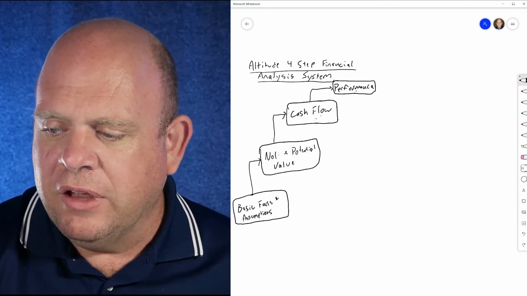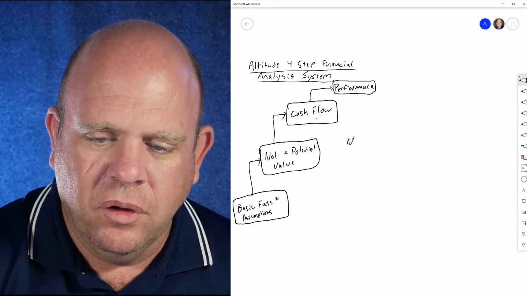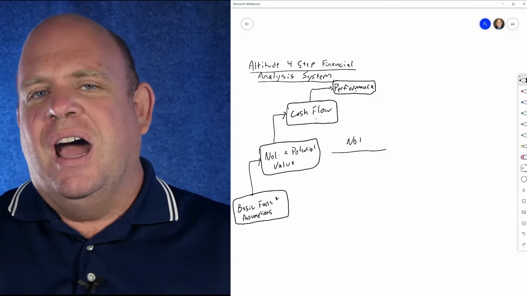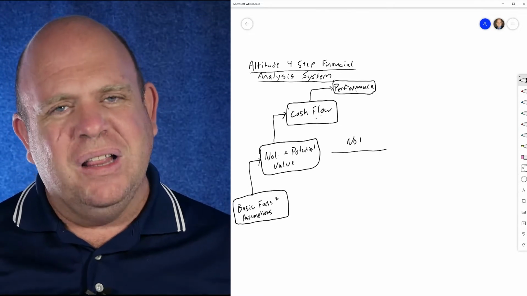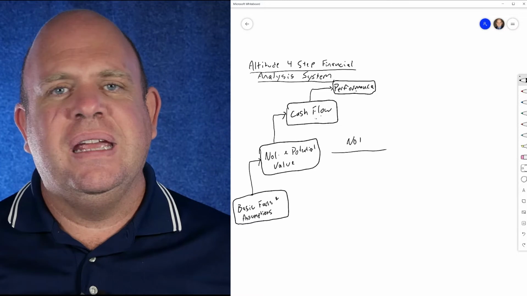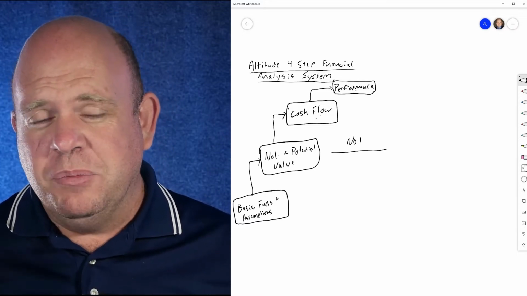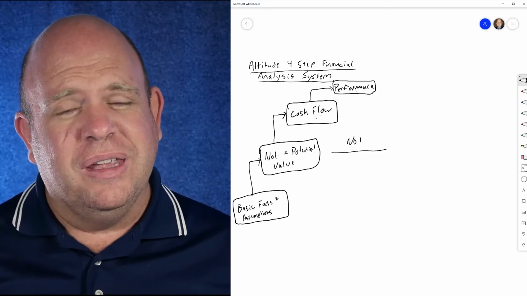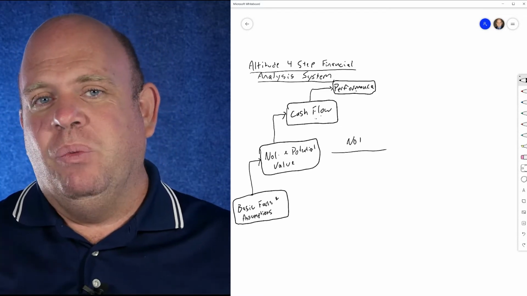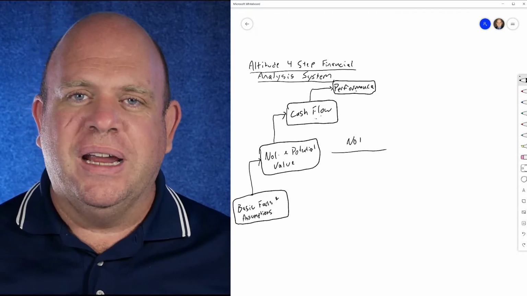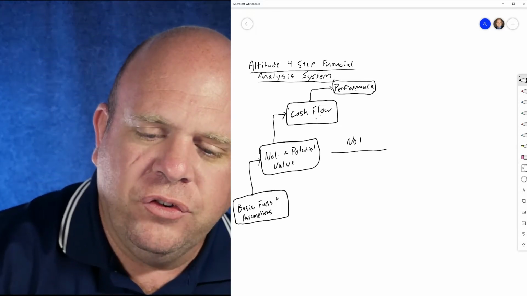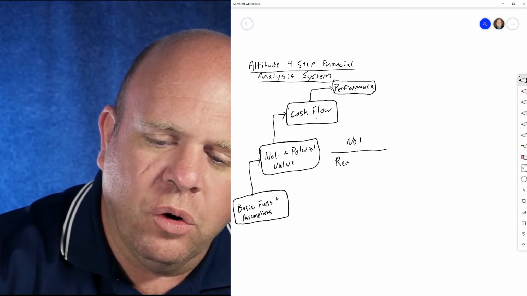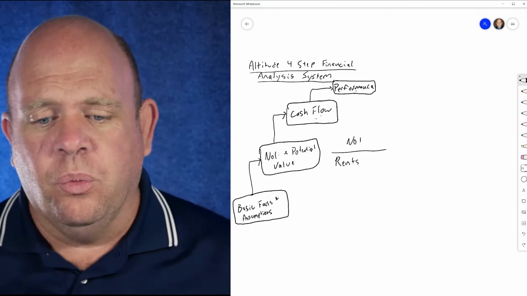So in terms of calculating NOI, NOI is basically an objective measure of exactly where the property is at any given point, right? We consider it objective because there are two kinds of costs. We're going to talk about costs in just a minute, but we consider it to be an objective thing. So it all starts with your gross income. And so this is your rents. It starts with your rents, right?